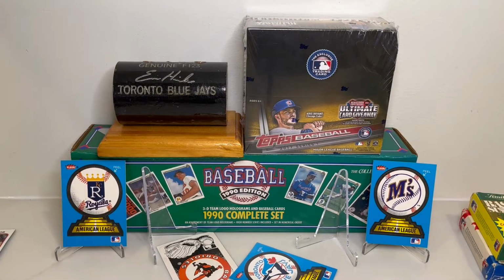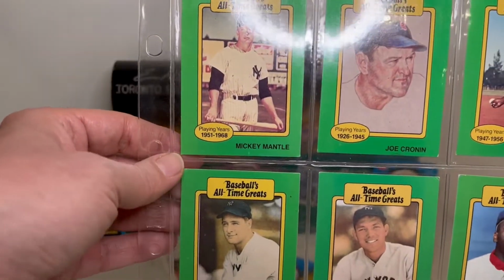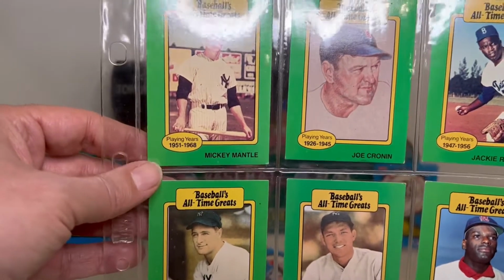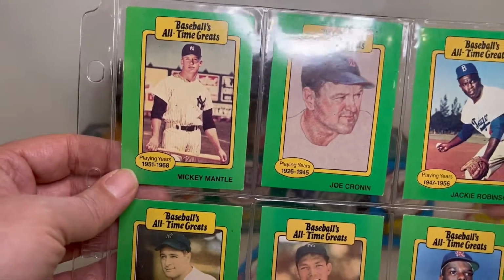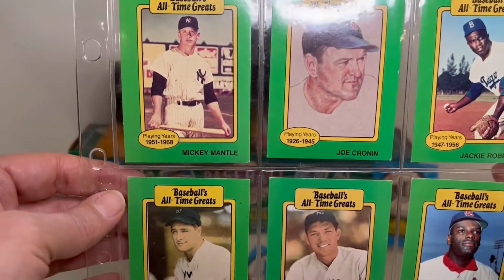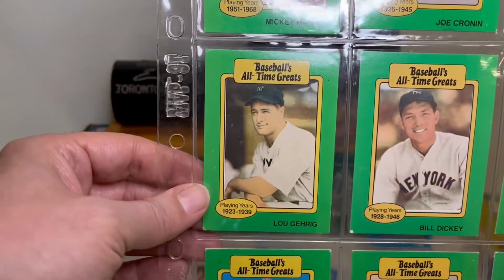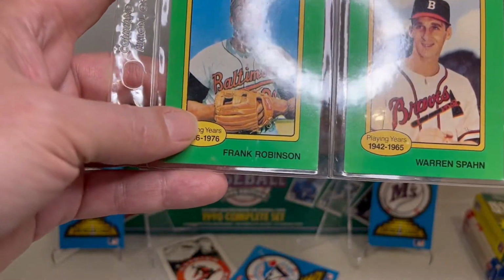In 1987, a company called Hygrade came out with baseball all-time greats. And I have a couple of these, so I actually recognized them when I saw them on the pictures on Facebook, even though the pictures weren't that clear. I knew what these were. And there are a bunch of them. Many of them are Hall of Famers like Mickey Mantle, and Jackie Robinson, and Lou Gehrig here, Bob Gibson, Frank Robinson.